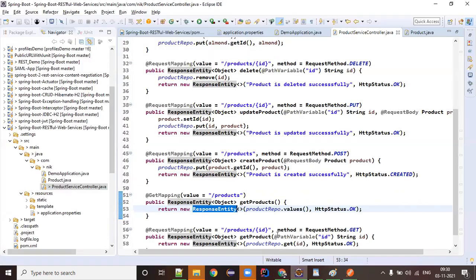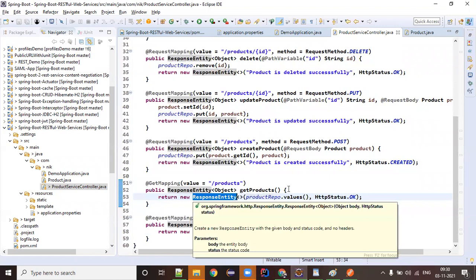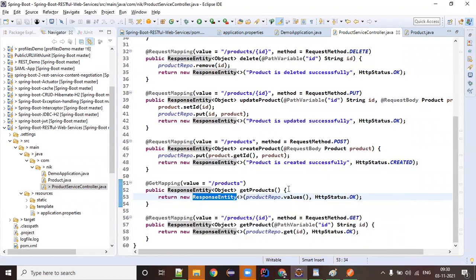So if you look at the get all method logic, it is simply taking all the data from the repository, and with the help of ResponseEntity, we are converting it into JSON. But now, in the world of REST API, there is something called a status code. Each REST application has its status code.